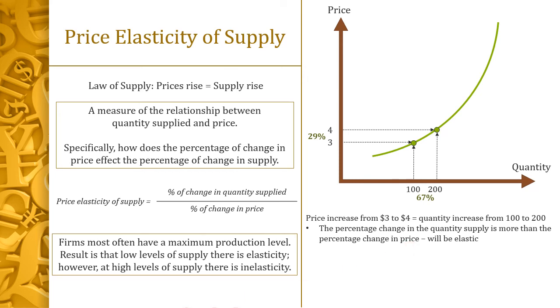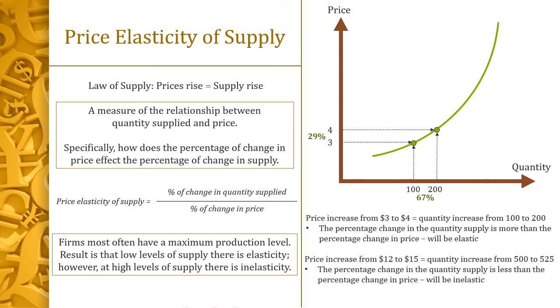Whereas as we move up the curve, we're going to see something opposite. So let's take a look at a company a little later on. They're charging $12 to $15. And so now in this case, what we're going to find is that they're going to go from 500 to 525. And you can see that compared to the other change, where we had 100, we're only going to be changing 25 here. And if we look at how we calculate their percentage of change, we also notice that our percentage of change now is higher at price than it is at quantity, and that will show us to be inelastic. So we've got basically the same thing going on that we did before. We're going to be looking at the percentage of change.